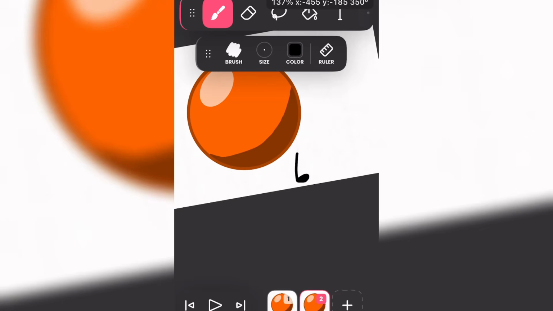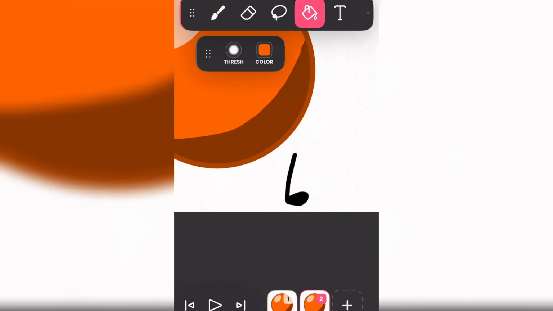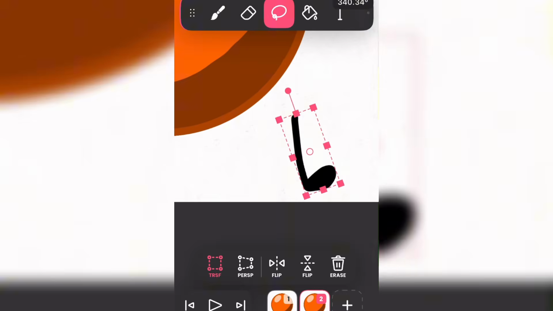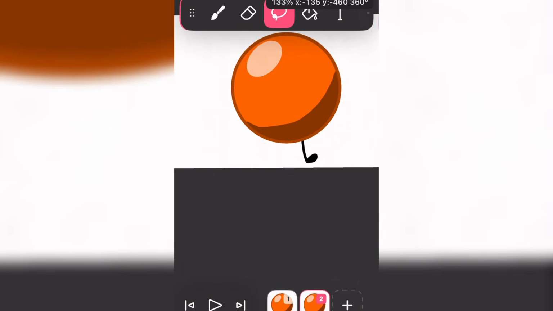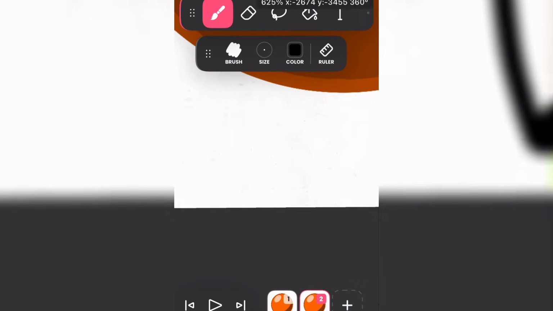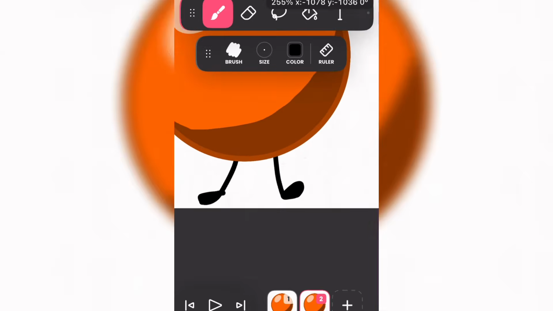Basically, to make object characters' legs, all you need is a line and a semicircle at the bottom. Well, it's kind of like an oval. I don't know. Another thing. Also, objects can be armless, legless, or have arms and legs. So for example, armless people, it looks like that, basically.